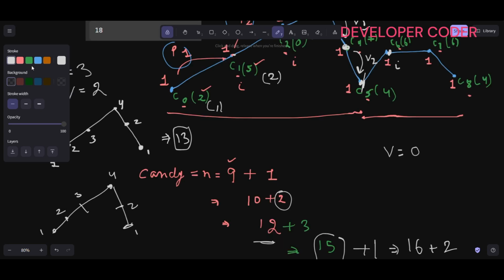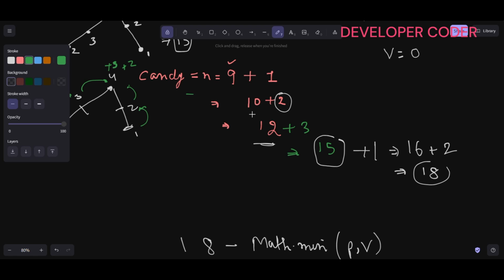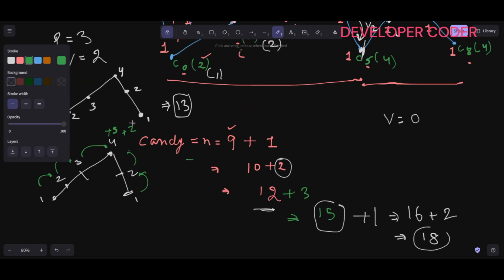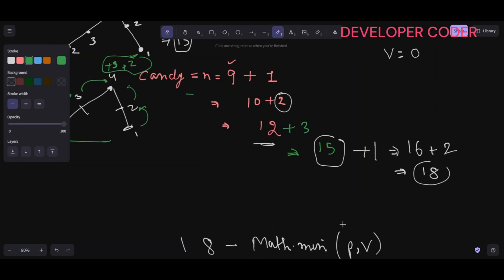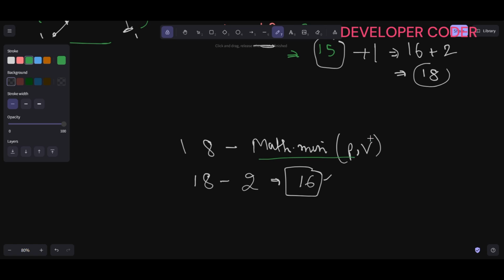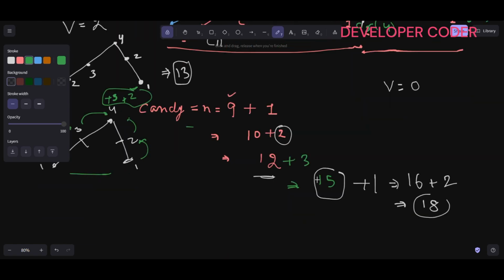On the top here 3 is coming up: peak 1, peak 2 and peak 3. So here we are thinking of adding 3, and if I start from here I'm thinking of adding 2. Right now this candy count has everything. So in one range we delete the minimum one and keep the max one. That is why I'm subtracting this Math.min of peak value. This is the reason for this.